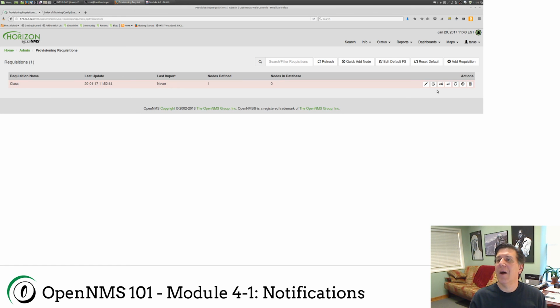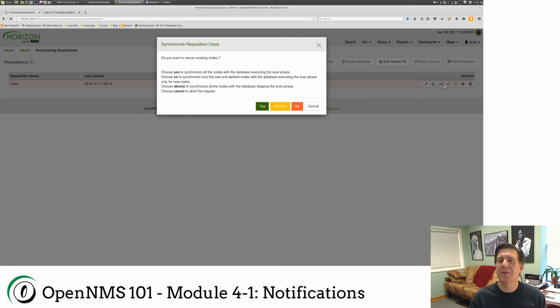So at this point in time, I'm going to go over here and click these two arrows that say synchronize. Now this brings up a dialog. Our customers are very creative with this, and you don't have to have one requisition for everything. Some customers divide it up by their customers, so if they're monitoring a bunch of different customers, each separate customer will have its own requisition. They might do it by device type, so they might have a server requisition, a router requisition, a switch requisition. They might do it by geographical location. So if they have an office in New York, and an office in Philadelphia, and an office in DC, and an office in Seattle, they can go through and create one of those.